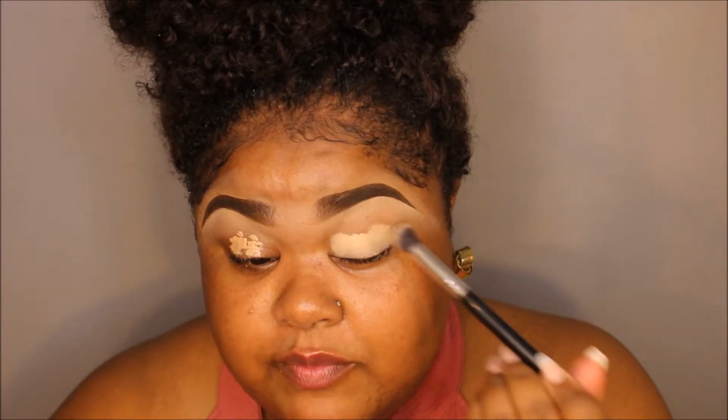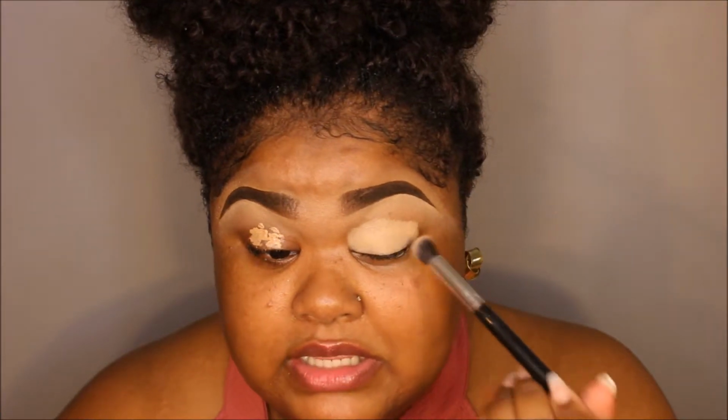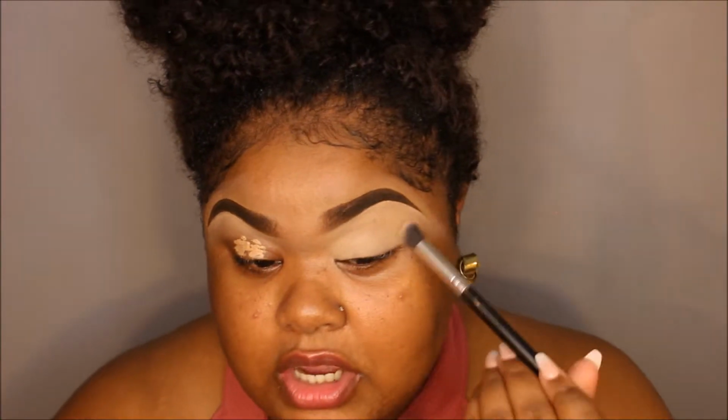I'm blending that concealer out using just a concealer brush that I got off of probably AliExpress. I get a lot of my brushes off AliExpress. And this look today, we are doing just a girls night out kind of look if you want a little bit of smoky eye, you know.